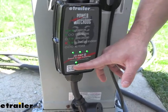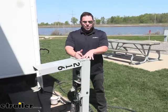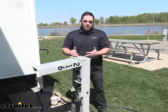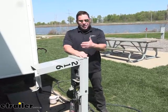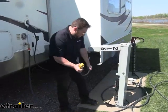Down here, if this lights up, they recommend that you call Hughes. The way we have it plugged in right now, it's just letting you know that the park-side power is okay to use. Now if something else were to happen — let's say there's a thunderstorm, lightning strikes something and causes a power surge or tries to overload the power system — that's also going to be protected by the surge protector. Now that we know the power here at the park is just fine, we can plug in our rig and head inside.